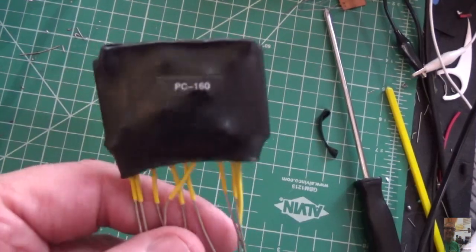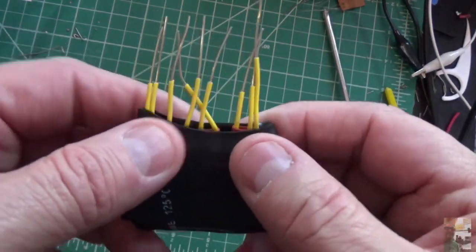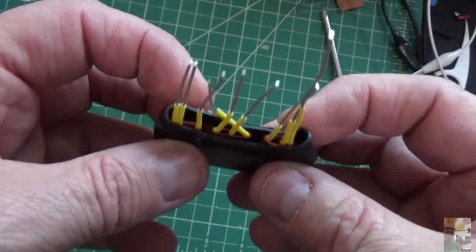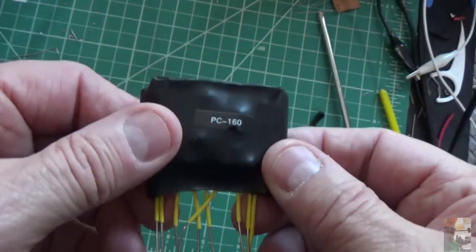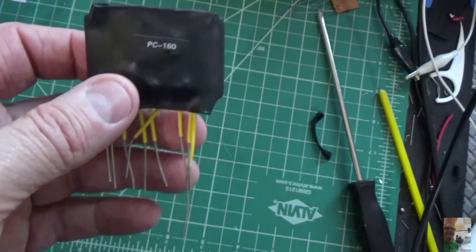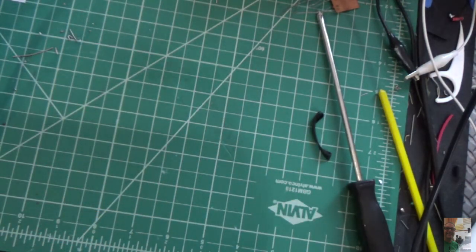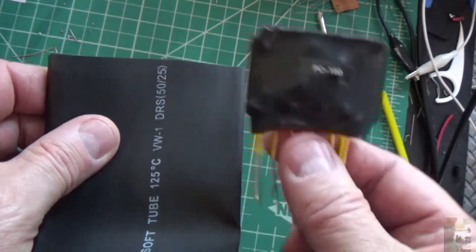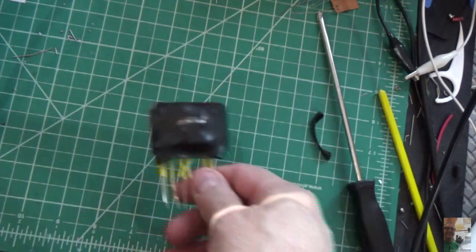Okay, there we go. We've got it labeled. So now we're ready to install it. It dried up real nice, or cooled off real nice, I should say. It's nice and rigid. Got everything protected. This top is sealed up real good. So this stuff works. So if you ever want to do something with larger heat shrink wrap, it really does. It does a great job. This is how wide it is, and this is what it comes down to. It's almost half the size. So pretty cool. I'll be back.